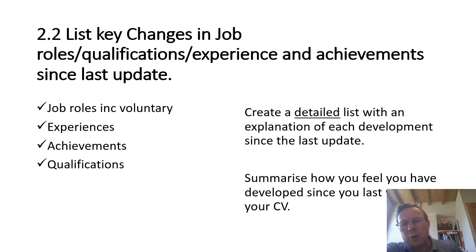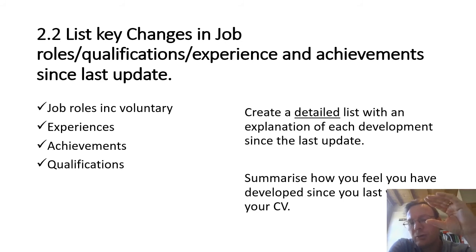So what you're going to do is you're going to create a detailed list with an explanation of each development since the last update. So take a fresh sheet of paper, or you can type it into a Word document, and I want you to create a detailed list with an explanation of each development since that last update. This will be asked to be submitted as part of your assignment work.